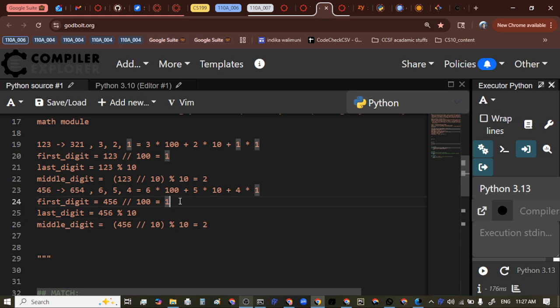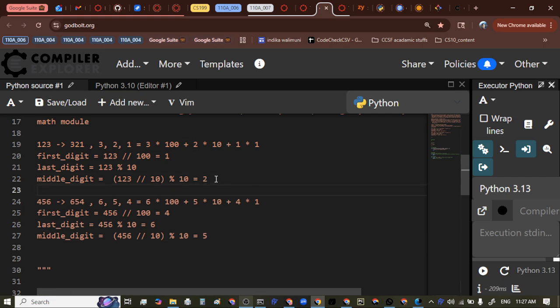All right, and this is going to give me 4, and this is going to give me 6, and this is going to give me 5, okay. All right, so these are the two workouts. So now we are clear what our code should do, and these are just two particular examples, with these two inputs.